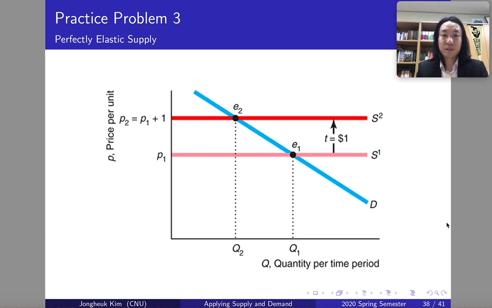So now in this case, the tax burden will fall 100% on the consumer side because the supply curve is super elastic. So they react really sensitively to the tax changes. So they have no burden or no damage from the tax. All the burden will go to the consumer side. So our result shows that if you have a more inelastic supply and demand curve, then you're going to get more burden of tax.